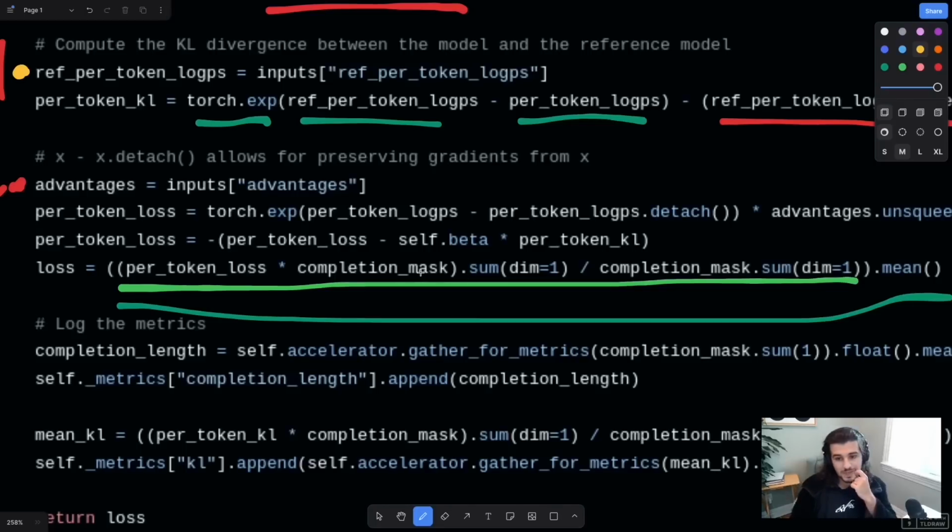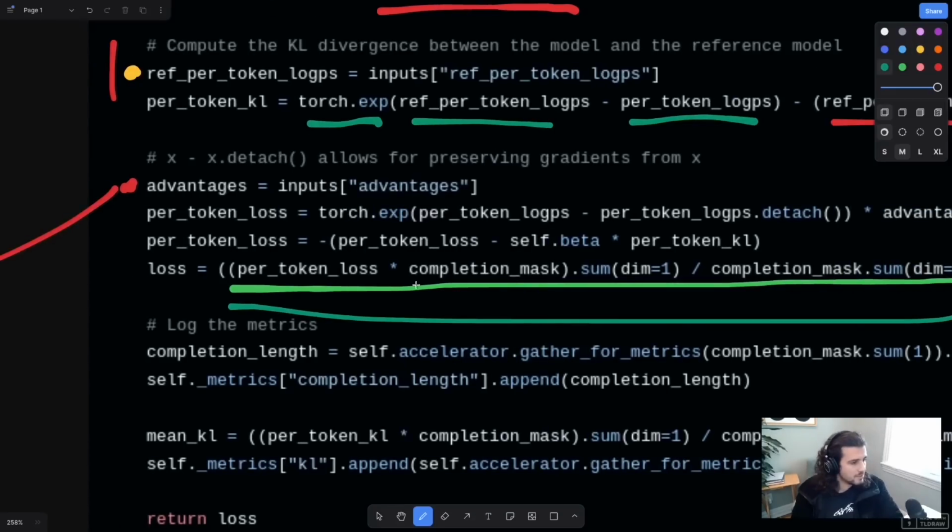This completion mask is a binary mask, so we have 0 and 1s. A 0 is when you're before the end of sequence, so in the prompt technically, and 1 is when you're out of this, so you should take into consideration only the things that are out of that. We're calculating the loss over everything, but we should only take into consideration the things that are after the end of sequence. We're going to see that in a few in the prepare input.